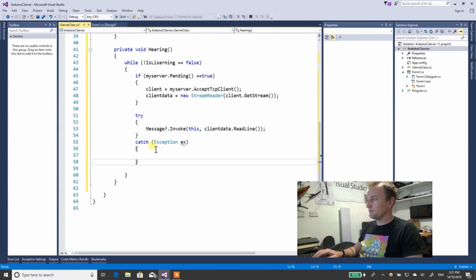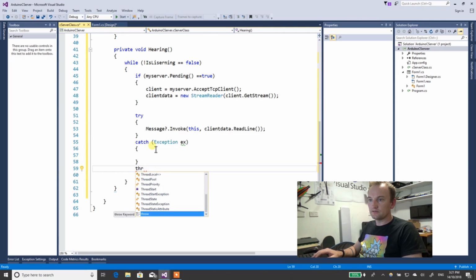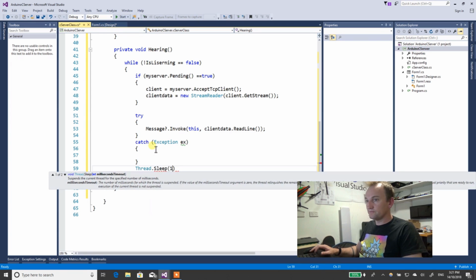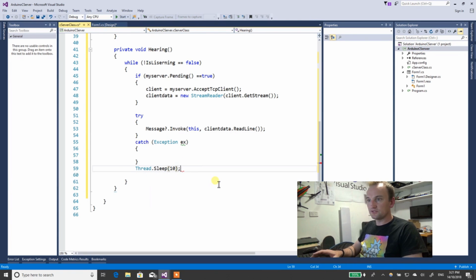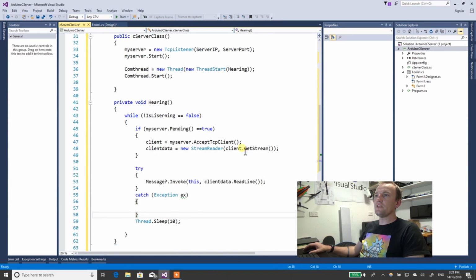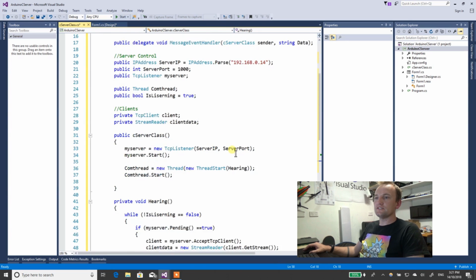And then what I'll do is I'll just sleep the thread for a very small amount of time, so it doesn't just constantly run chewing up the computer's resources. Alright, that's all you need to do for the class.